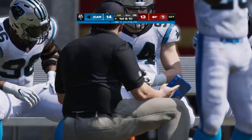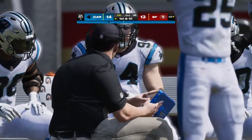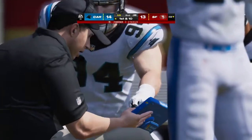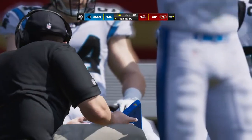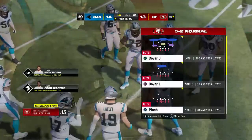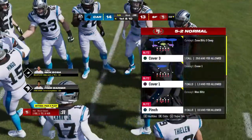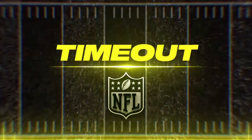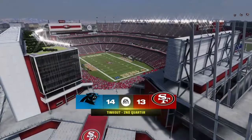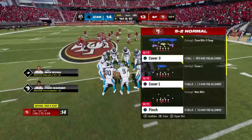When the offense reads blitz, doesn't matter where it's coming from, tight ends know that they become a big part of the passing game because they should be an easy outlet when all those extra bodies are trying to get to the quarterback. A hot route, so to speak. Now the Panthers going to use the first of their timeouts as they'll stop it with just over a minute to go before halftime.